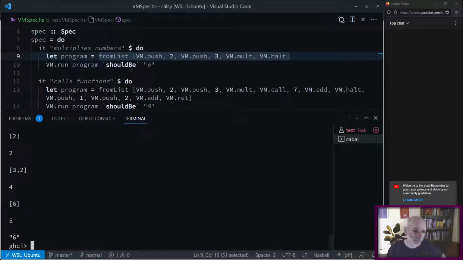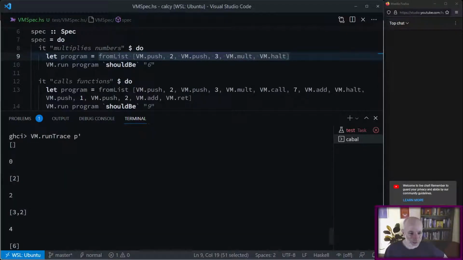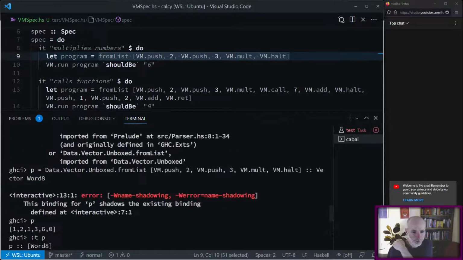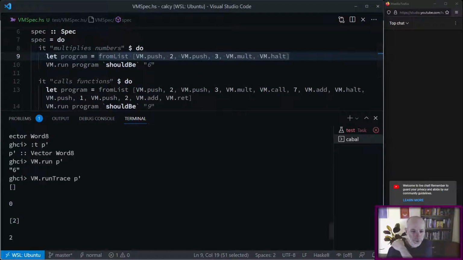Yeah, it's not great, but okay, empty stack, position 0. Stack with 2, position 2. So maybe I want to be grabbing the thing out of the VM, but it doesn't matter, I can see it here. So empty stack, position 0.